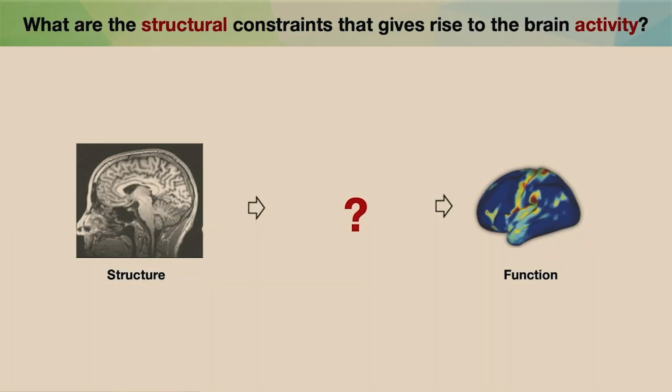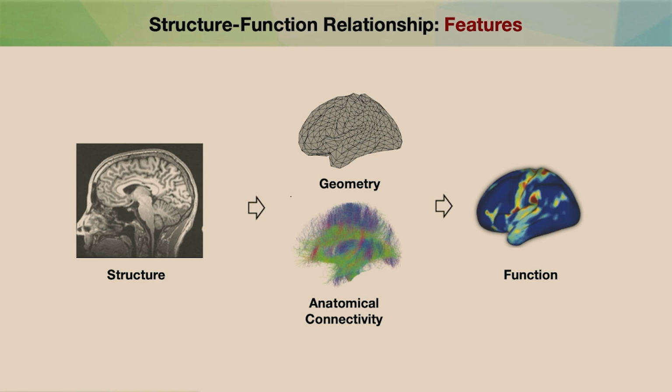And really, indeed, this is what we're trying to do in this session: we're trying to link structural constraints and understand how they give rise to brain activity, brain functionality. And so if we go from structure to function, we are looking for anatomical or structural features that will explain this link. For the purpose of the argument I'm trying to make here today, I will focus on the two fundamental constraints that we've been interested in, namely the geometry of the brain, which describes the cortical foldings in the brain, and the anatomical connectivity, which is more concerned with the white matter axonal bundles that connect distant parts of the brain.